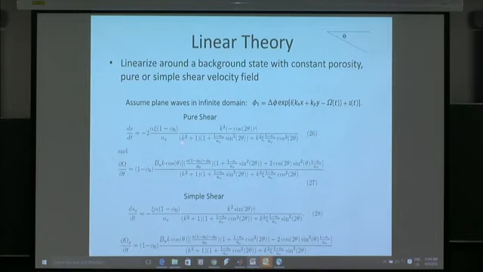A couple of other things to see: if you work out the angle at which these things will grow fastest, and you set n equal to 1, so it's not strain rate dependent, you recover that they grow fastest when they're parallel to the direction of maximum compression. You could also look at the wavelength, through these k's. One thing you can see is that if k becomes really big, the growth rate essentially becomes independent of the wavelength. That corresponds to the wavelength being really small. But in fact, it's peaked for zero wavelength.